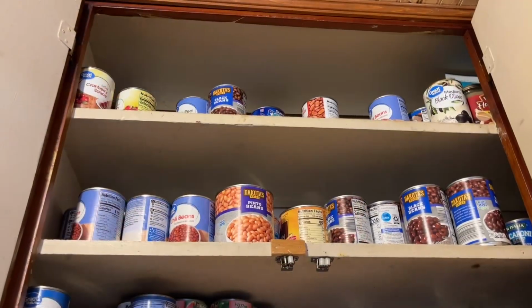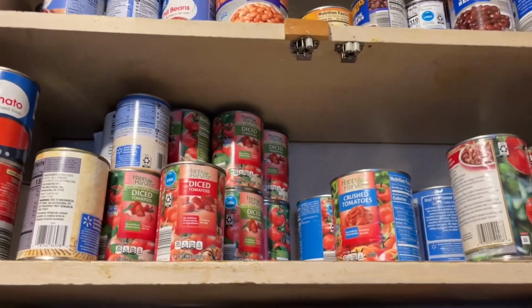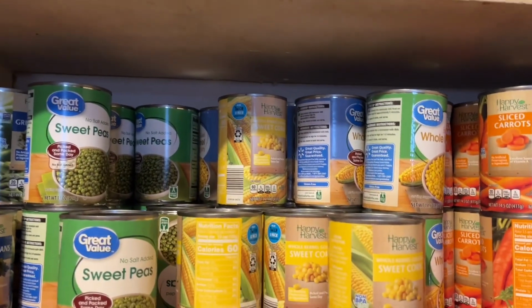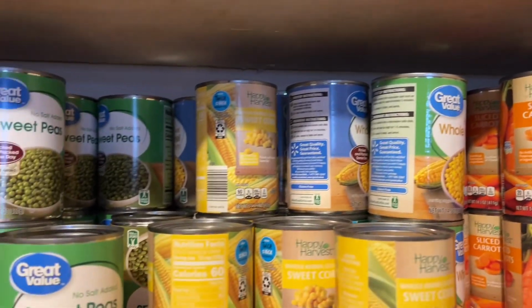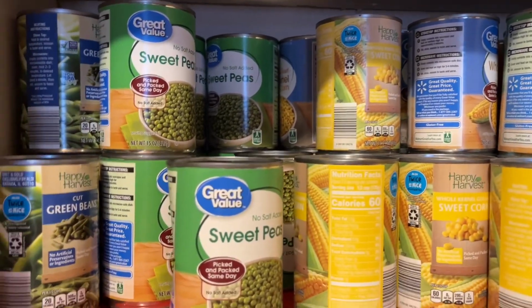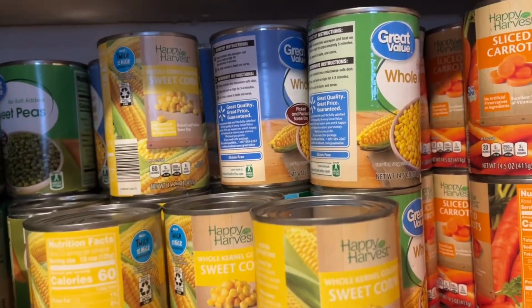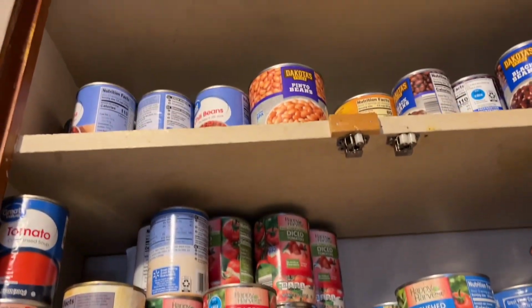All right, y'all, what you're seeing here real quick is the state of our cabinets up here in our kitchen. You can see that we have been eating things down. I also want to let you know that while we were downstairs moving some green beans around, we did find some canned peas. So it's the last of the canned peas we have. It's one of my kids' favorite vegetables, so it goes really, really fast. But after a month, this is what it looks like.